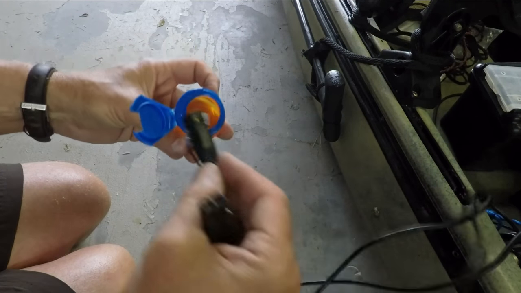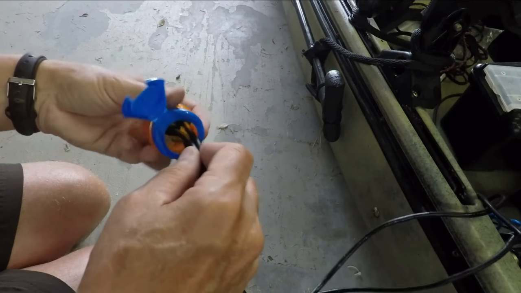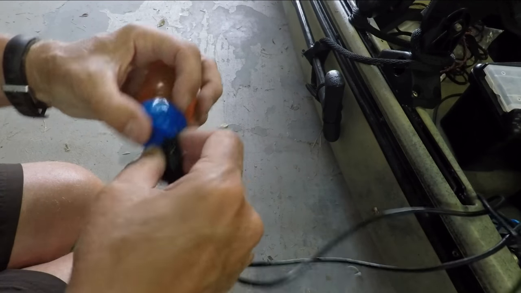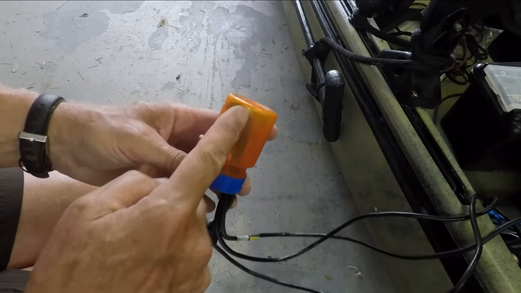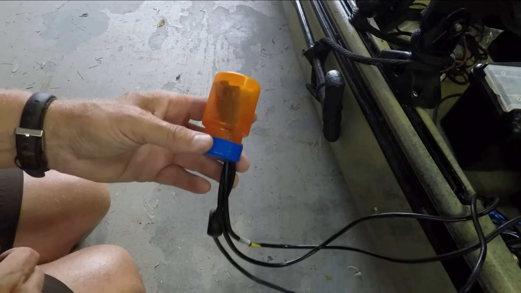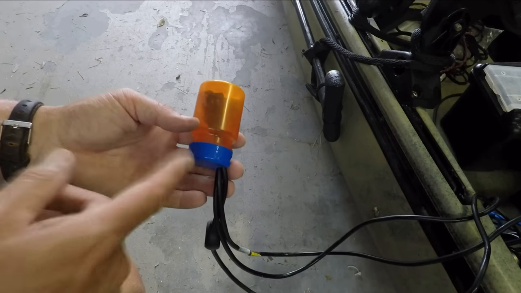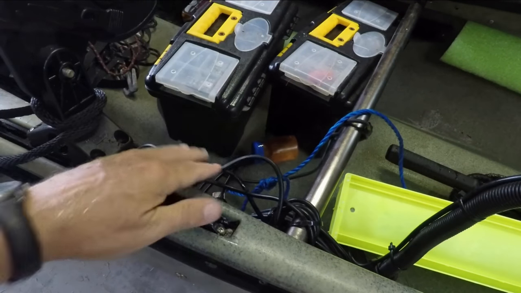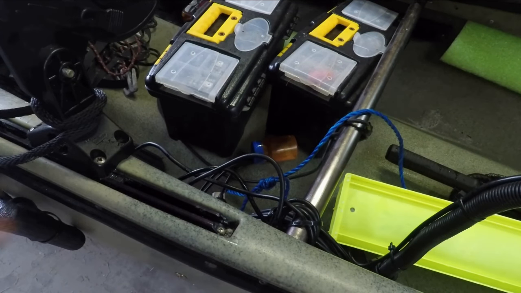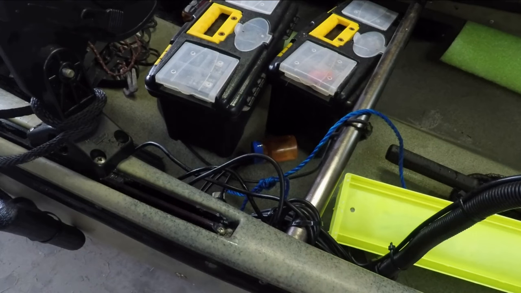And now when I'm done fishing, it's just a matter of taking all these connectors that I don't want to get rusty and corroded, sticking them in the pill bottle and then snapping it shut. Now everything's protected from splash, humidity, and all the other problems that can occur with electrical connectors. Once everything is in the pill bottle, I know I can just leave it in the bottom of my kayak and everything's going to be okay. The link to where you can get those silica packets is in the description below.